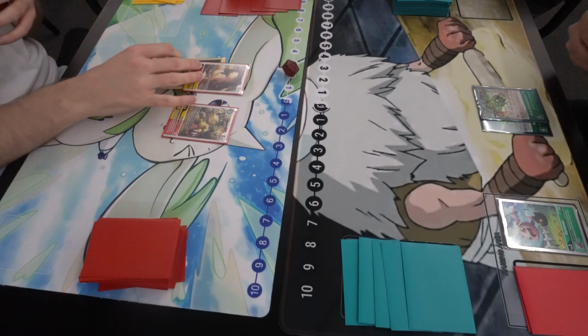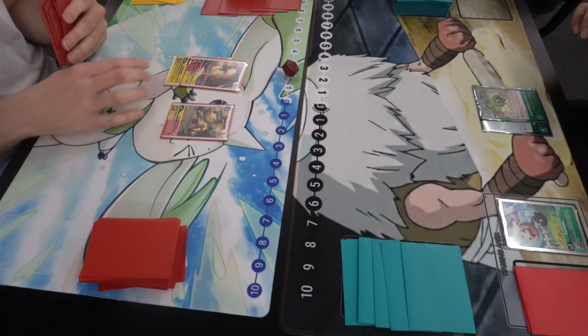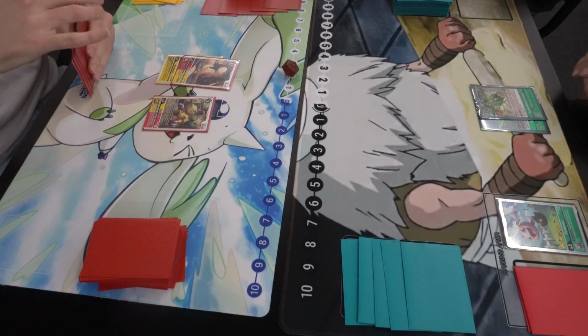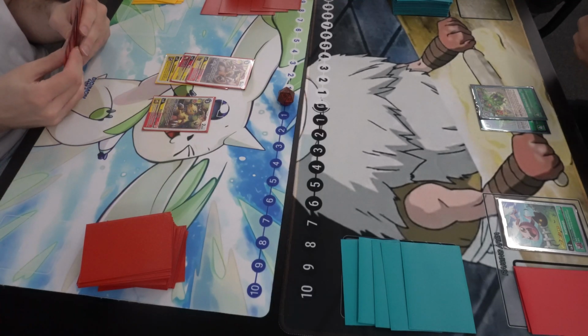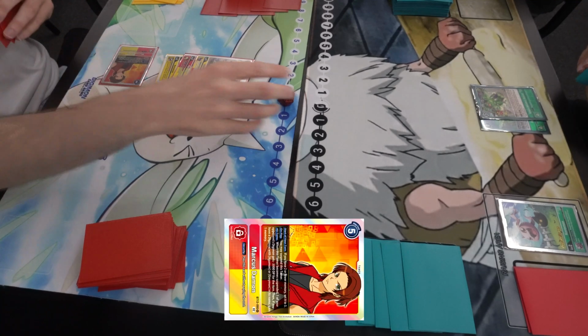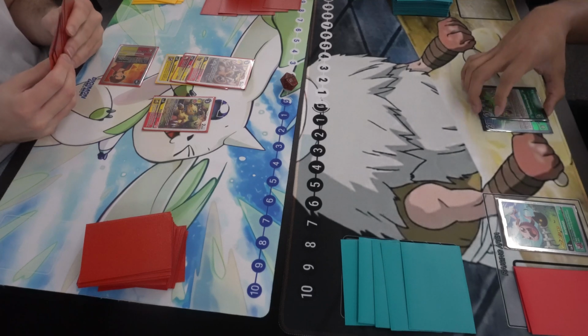So I go ahead and I'm just kind of in a spot. I have this training and this Mem Boost, and it's looking critical. So I'm just gonna wait and see what he does, which he just goes ahead and digivolves into his GeoGreymon, just doing what ShineGreymon does. He's playing out tamers for free. He's got his Marcus. He's getting the memory. It's looking really grim.